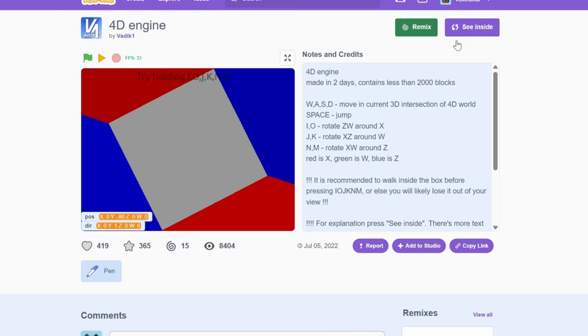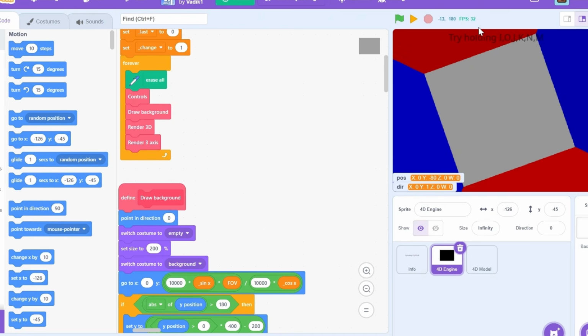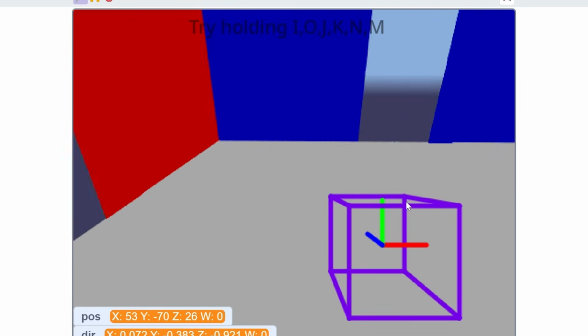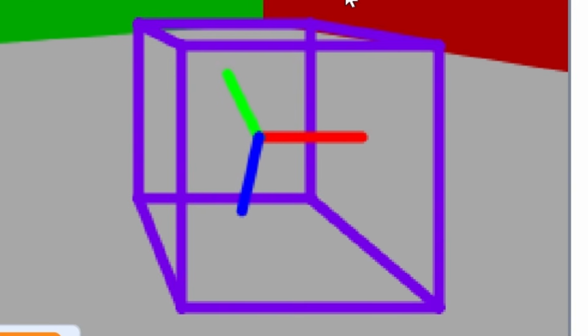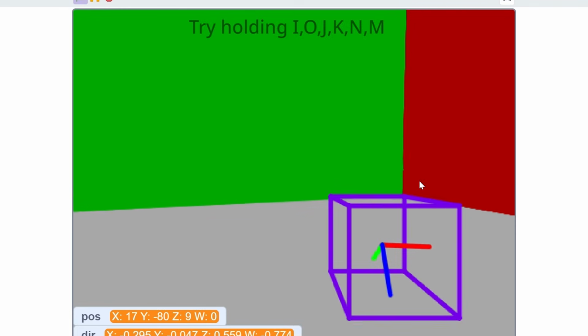Okay, let's go back to the 4D room. If I turn the map on, then everything starts to make a lot more sense. 4D isn't just another axis. It's a whole space that covers our 3D universe. See how you can move and rotate inside? That here is real 4D.